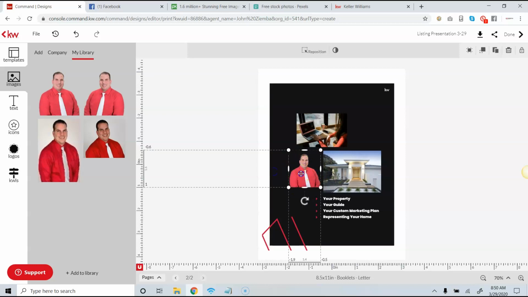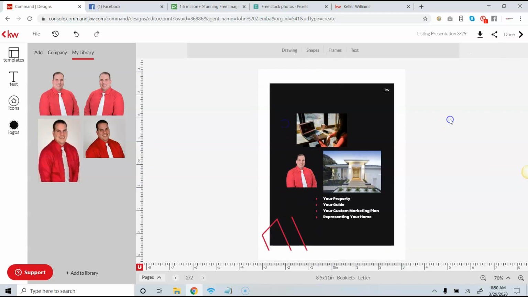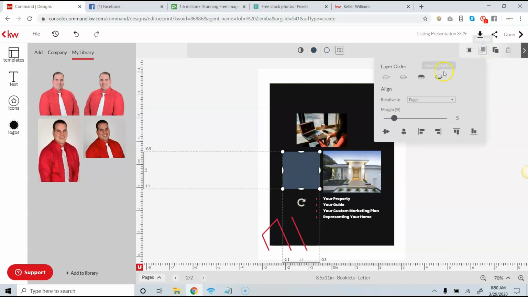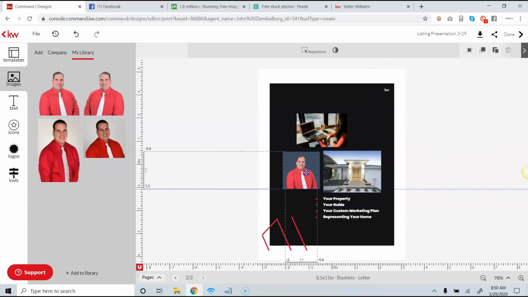Now if you're like me, you may want to put some kind of a border around this, because you can see I get cut off at the bottom. So one option, when I'm not clicked on anything, is either drawing or shapes. Either one will pretty much get me there. There are a little more customization options with drawing, and then I have shapes. If I did a shape right here and put that right over my photo, then, as I was showing you the layer options where I can arrange, I can send this backwards, and now my picture is in front of it, and it doesn't look like my picture's in the middle of nowhere.